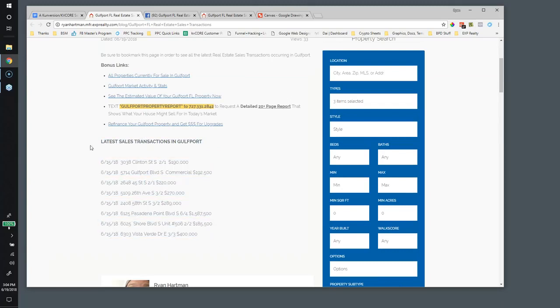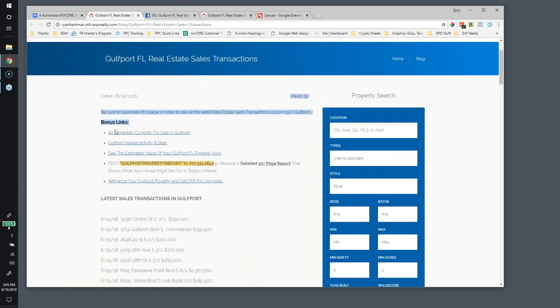Now, this part right here is manual, but to do this took me about 10 minutes, right? This is probably about the last week of transactions. I picked like the last 10. And if I went in once a week in any market, maybe there's 5 or 10 more, I could have an assistant do this. It'll only take a little bit. And my plan is to just gradually keep putting the latest ones up top here. You could always go and just recreate a new blog post and then paste the bonus links either at the top or the bottom every time.